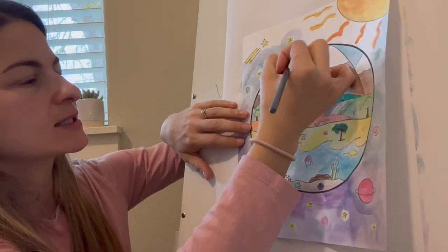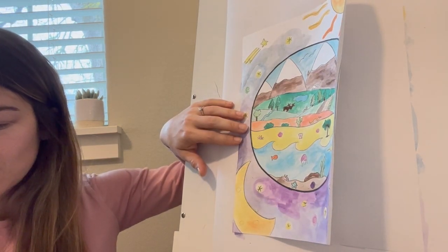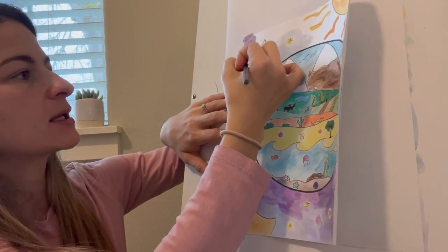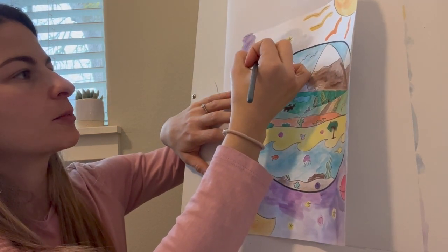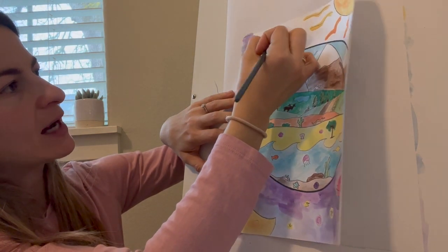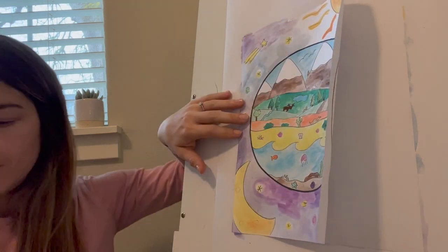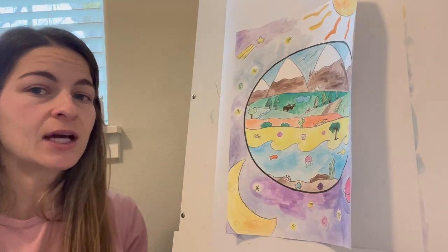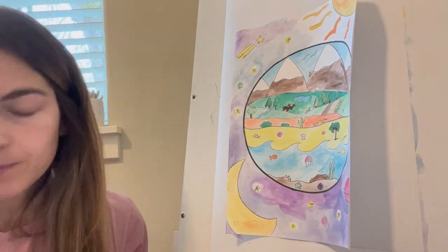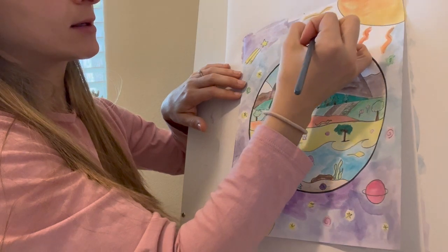You might notice that if your colored pencil was too light, that some of your stuff might be hard to see. So before you start painting, we really want to make sure that your pencil is dark enough. If you do lose something and you want it back after you're done painting, maybe you accidentally painted over it and your pencil wasn't dark enough, once the paint dries, you can actually go back over it with colored pencil to make it a little darker. So once you're done painting, you can add a little more. You just have to wait until it dries.